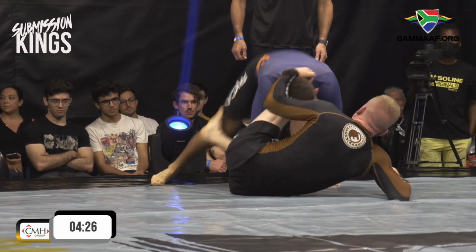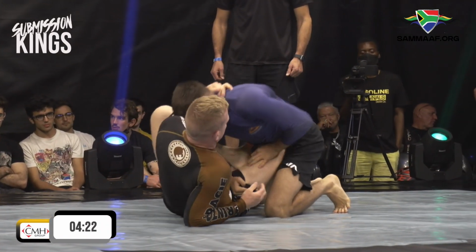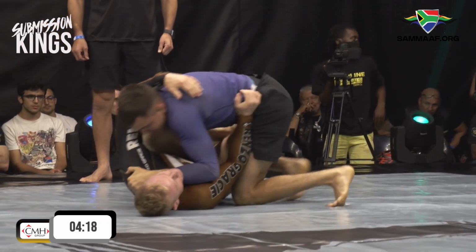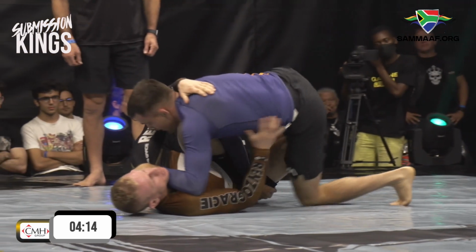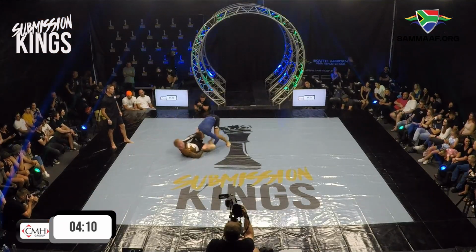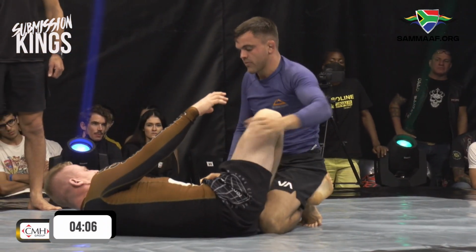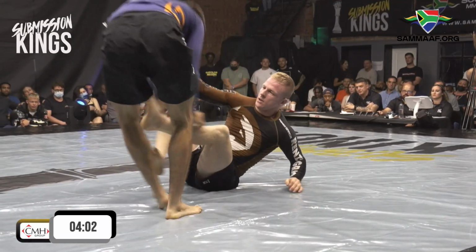And just a great gym down there in PE, man. He was here not so long ago, and they won the quintet. He was instrumental in that. I think they blew the socks off of everybody. They were super slick. They were super technical, and that's what Chris Bright brings, man. It's a great setup down there. Strategy-wise, they used a fresh, strong white belt to eliminate a higher level, heavier dude.